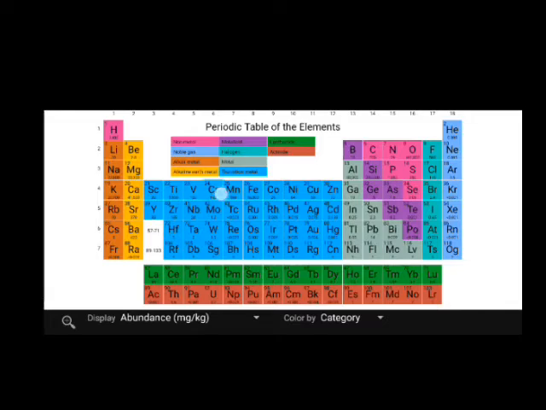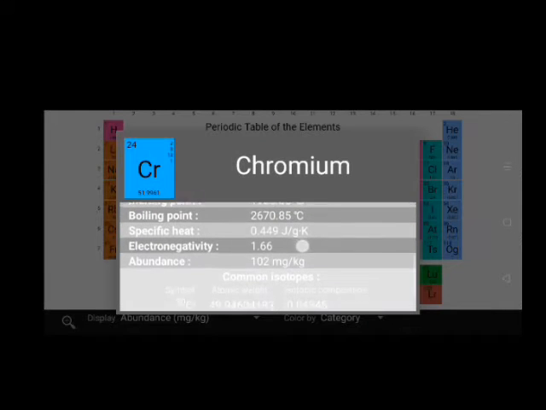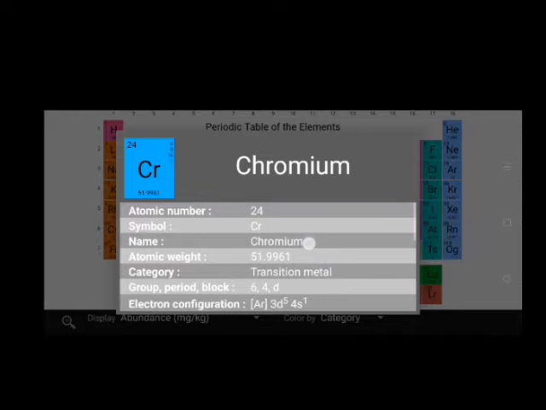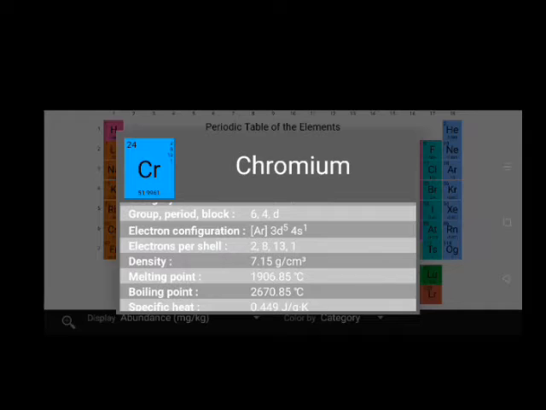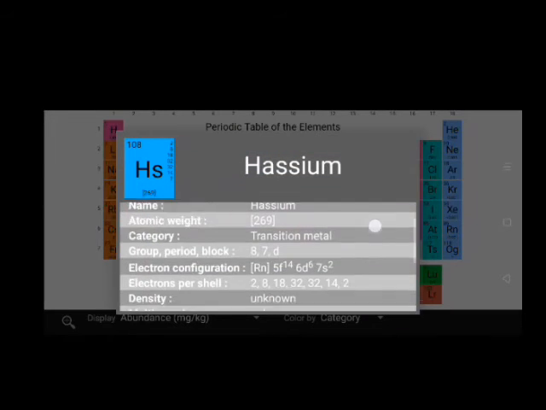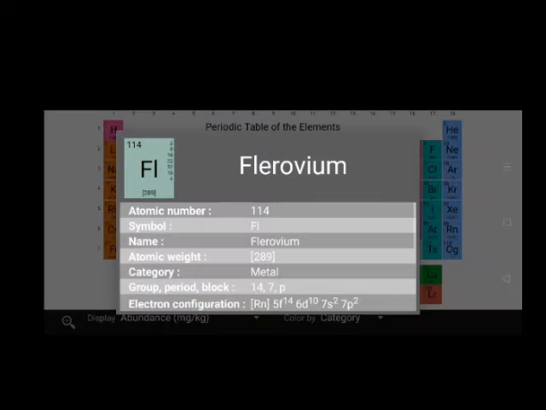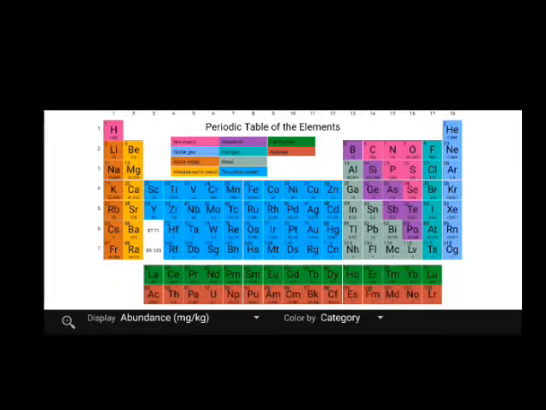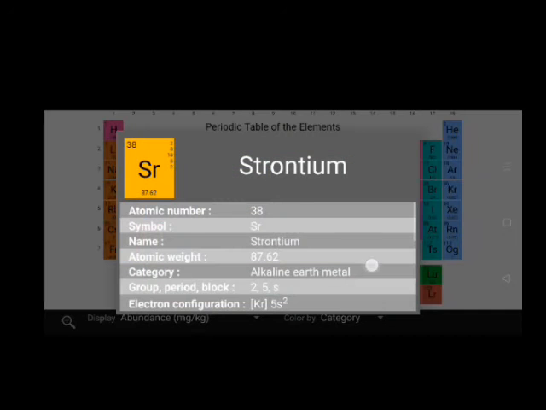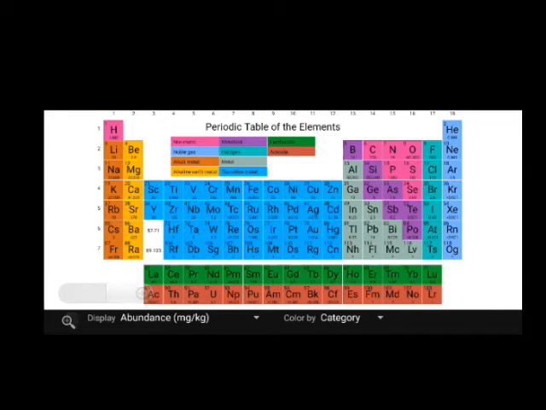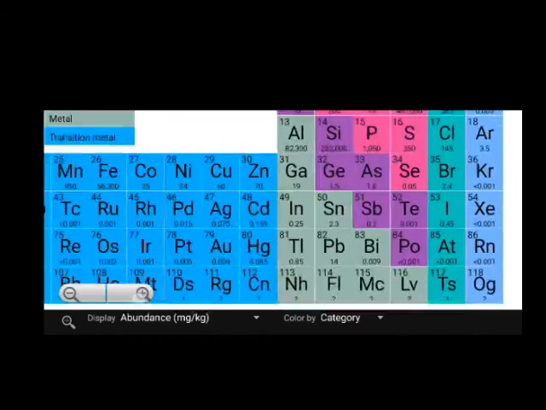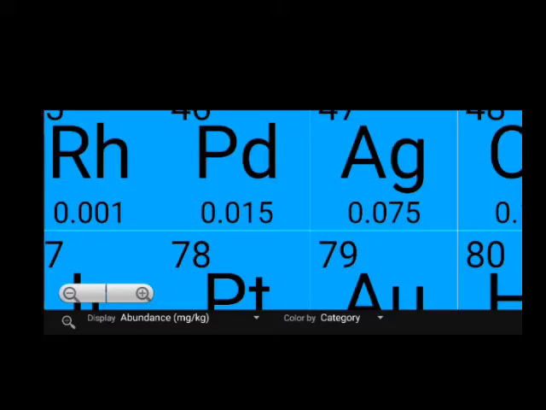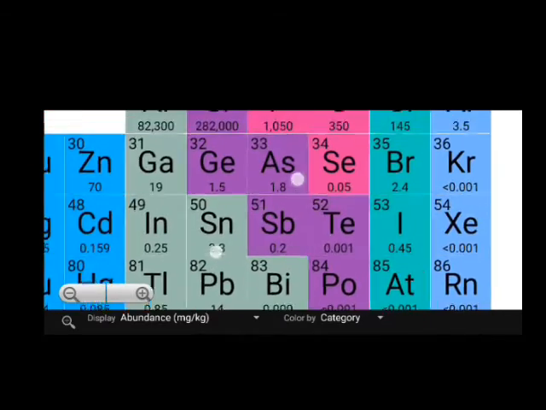You can also see the different information, atomic number, boiling, melting point on every element. And strontium. You can also zoom in and zoom out. See the information clear.